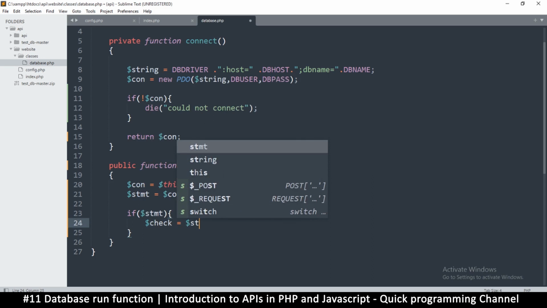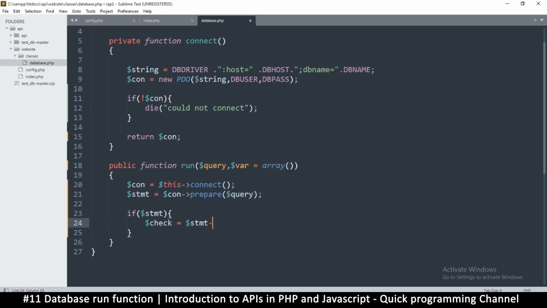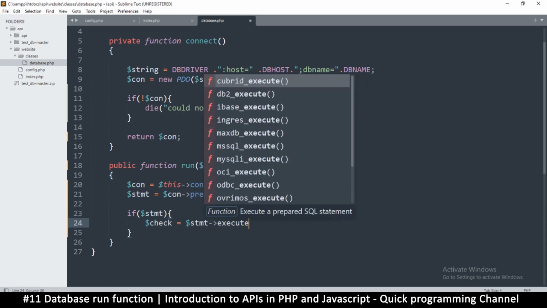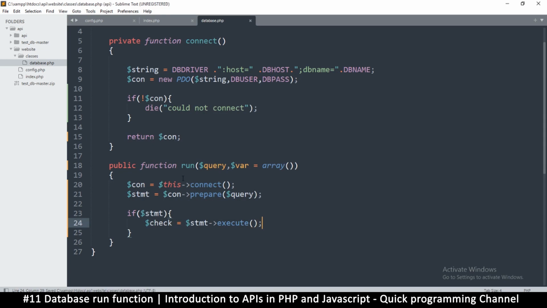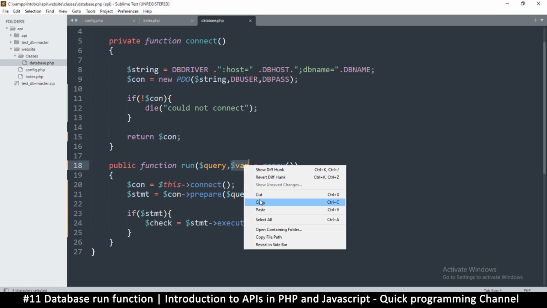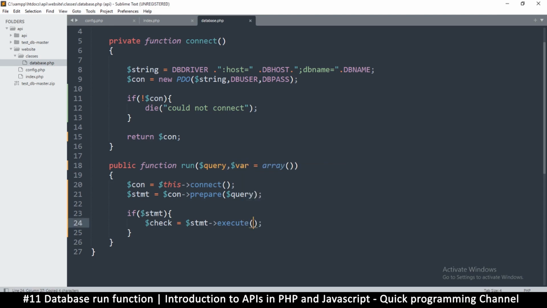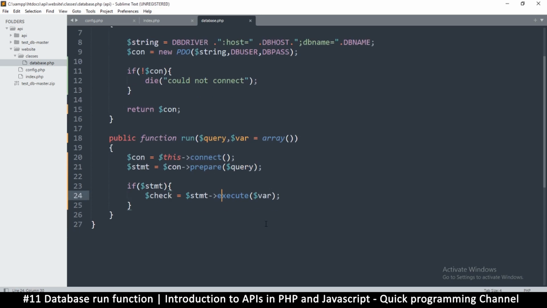So I'll say statement execute, like so. Okay. Now, in case of a situation where the array has something in there, we must provide it right here. So let's paste that there. So if it's empty, then that's okay. It's just going to know there's nothing to add and it will forget about it.